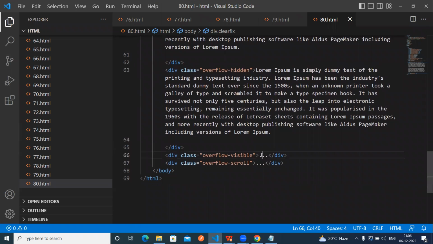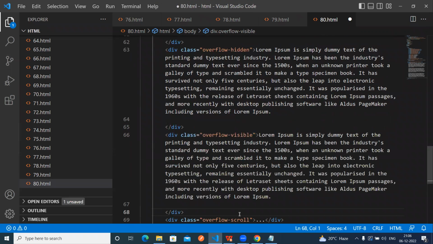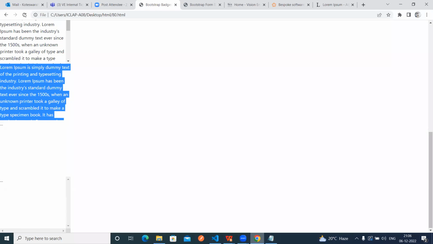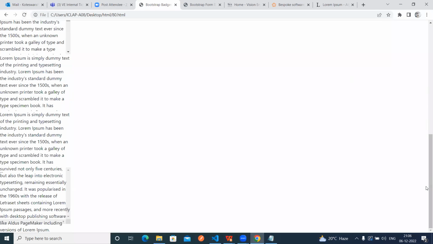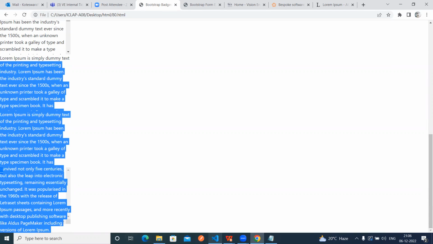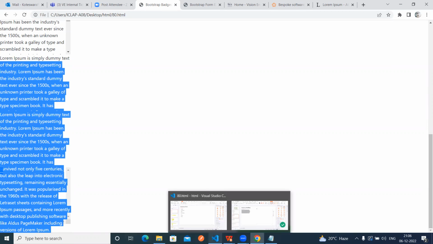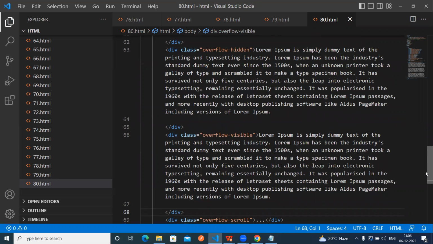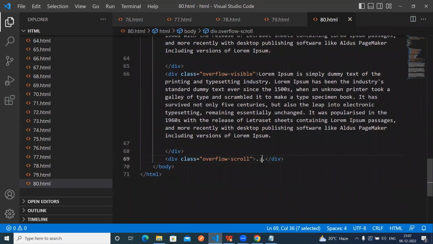The next one is overflow visible. If it is overflowing, then we still show the content. See, this is overlap. Then the final one is the scroll bar.